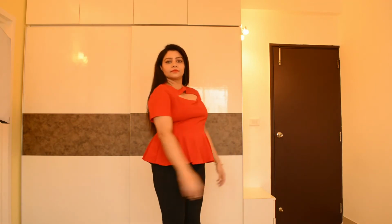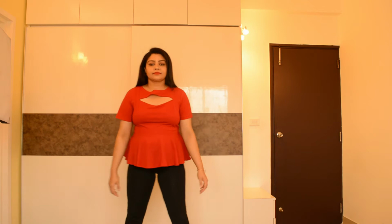This is a nice party wear, and it's a peplum top which you will see a close-up of. It's a nice stretchy material, and keeping in mind that I'm losing weight, I picked up everything in a smaller size. So you may see these dresses are a bit tight on me. Don't worry, I'm in the process of losing weight and I'm definitely going to lose weight and fit into these clothes. I didn't want to go through the hassle of altering the dresses and all that, so I decided to go for smaller sizes. So this one is XL, which I have picked up, and the next top which I have is, and also this accessories.